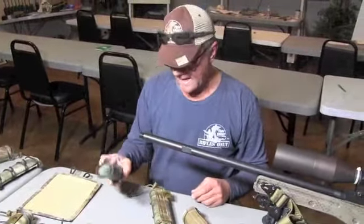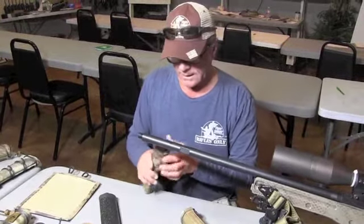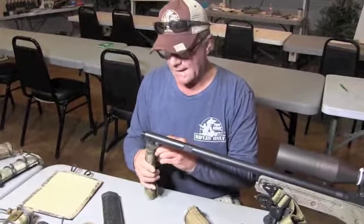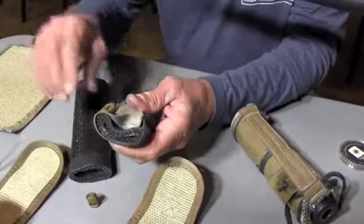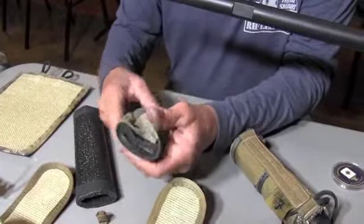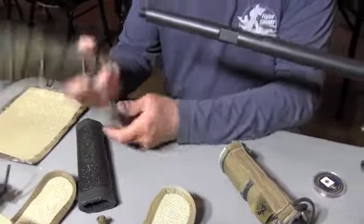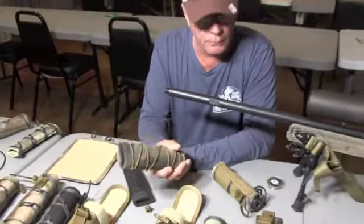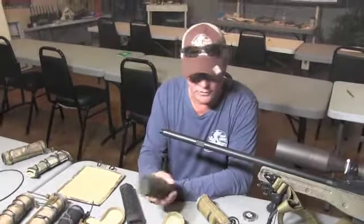When we're using that for bolt guns — ones that aren't going to create a whole lot of heat — we call this the MAD, which is basically the Mirage Abatement Device. What we've done is we just take this and wrap it in cordura to make it look good. Then we use 550 cord to tighten it up. This works absolutely fine for bolt guns, just a few rounds and then move on. That's the MAD — the real basic part of it.